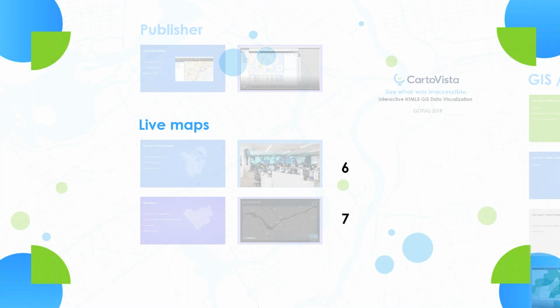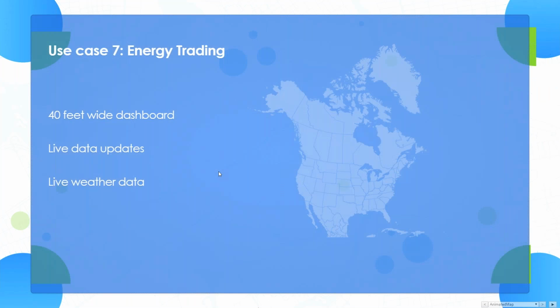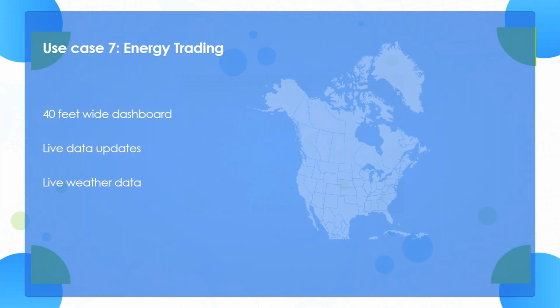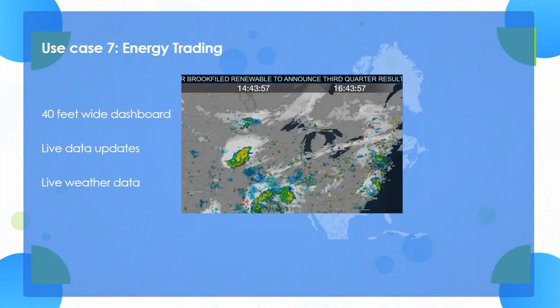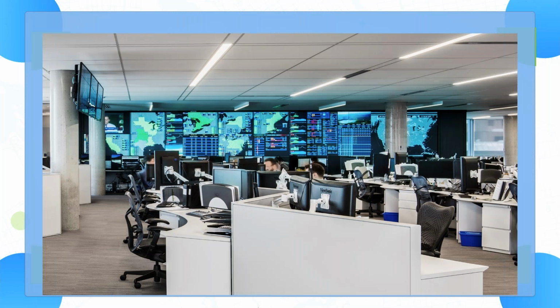Now moving on to a few other areas where we had lots of fun developing. This one is all about energy trading and live maps. So we had the pleasure of designing this 40 feet dashboard, which is a physical dashboard implemented at Brookfield Renewable, one of our customers. I'd like to show you the power of integrating those HTML5 components together.